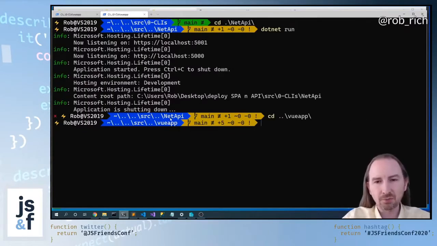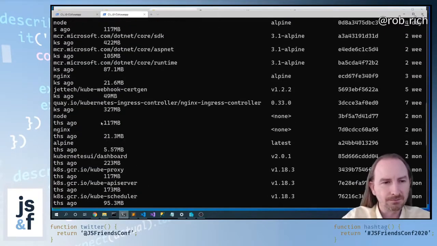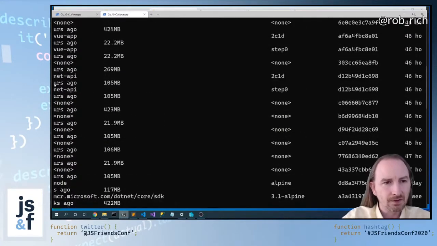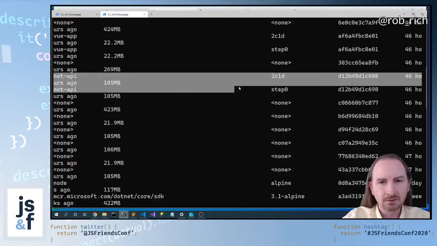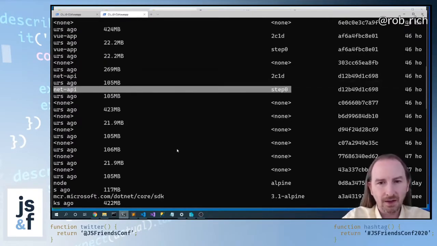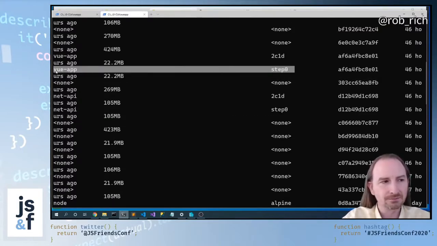I've done both of those previously, and so if we say docker image list, we'll see there is the net API step 0, and here is the Vue app step 0. So now we could run both of those.